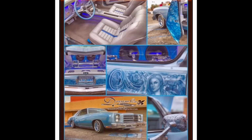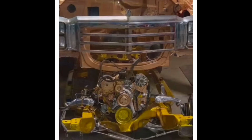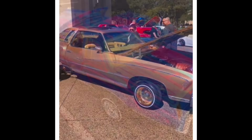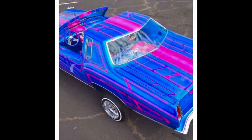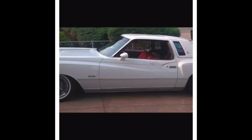All right, we're going to shoot over to the West Coast, man, and check out how a couple of them boys do their 77s over there. You know, they ain't really on the big wheels over here on the West Coast, and they ain't too much into the horsepower. You catch a couple dudes in the horsepower over here on the West. But most 77 MCs or big body MCs, period, I done seen on the West Coast, they chopping and hopping them things. So let's slide over to the West and check it out.